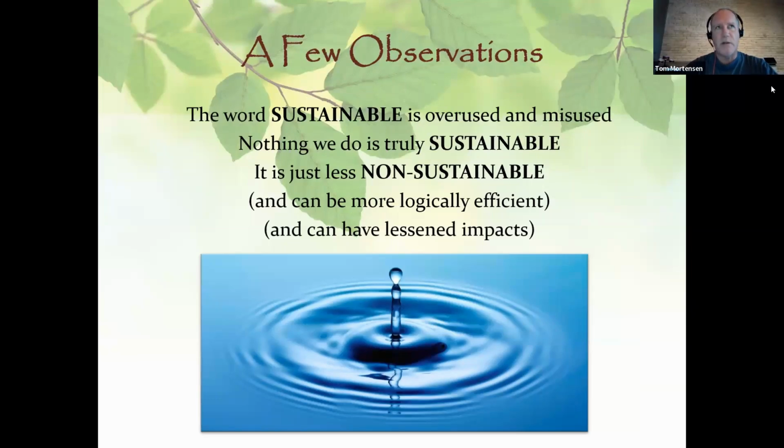I think it's just become sort of a generic buzzword. Nothing that we do can be what I would consider to be truly sustainable. I think it can be less non-sustainable, and I think it can be more logically efficient and have less impacts. But when people just slap the word sustainable on something and they just say, look, we're being sustainable, I always question that. Are we truly being sustainable, or are we just being less non-sustainable?